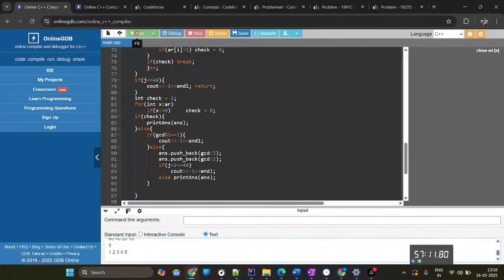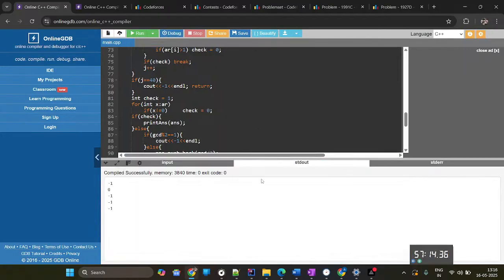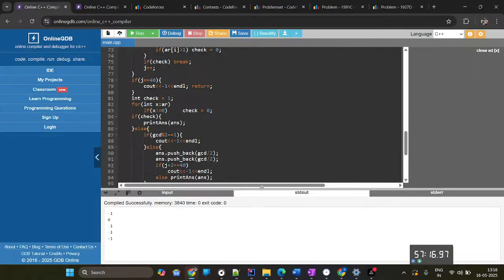Okay, let's run this. Ha, it printed -1.